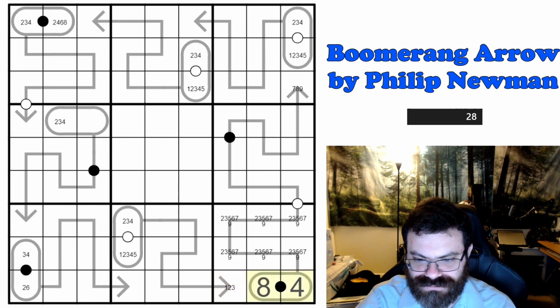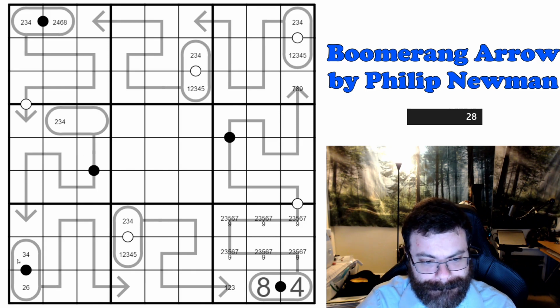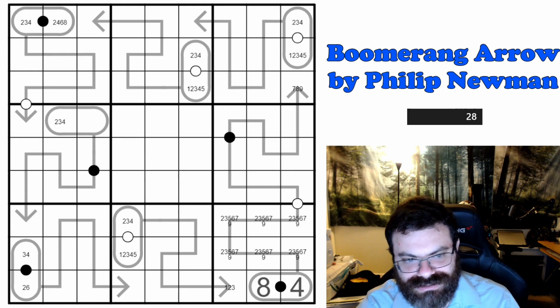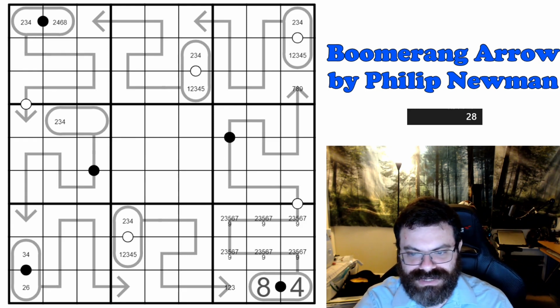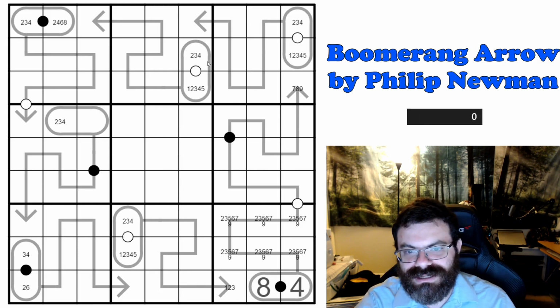We do have King's Move. I don't want to forget about that. So that only applies between these boxes. So I'm not entirely sure where it would apply. I don't think it would apply with anything I've done so far. I'm guessing it won't apply until I get a bit more into the puzzle, and by that time I'll have forgotten about the constraint, so good. Look forward to that.